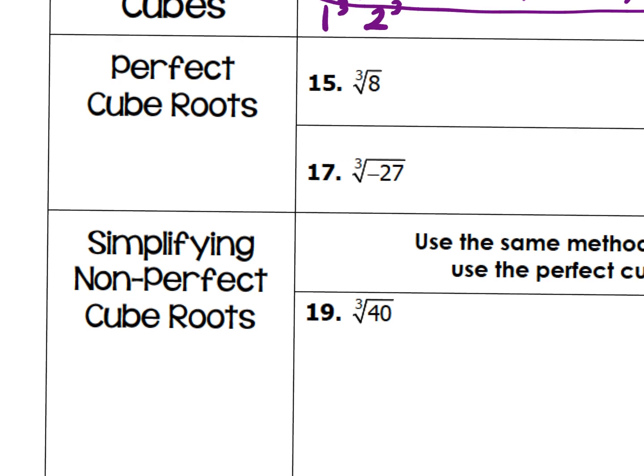Get your calculator out. For most of you, those of you that have the TI-30, this is what you're going to plug in, because your calculator has a square root button, and then it has this button. That's the one you need for a cube root, and you have to tell it it's a cube root. So you are going to plug in 3, and then hit the second key, and then it's the caret. This is what's above that caret key. And then for this one, you would type in the number 8. So if you go 3, second caret, 8, that's saying take the cube root of 8. What do you get? 2. Okay, so this is equal to 2.